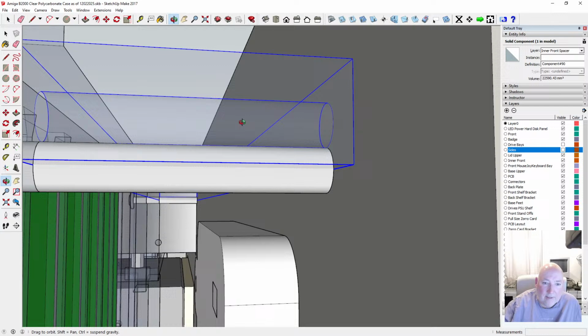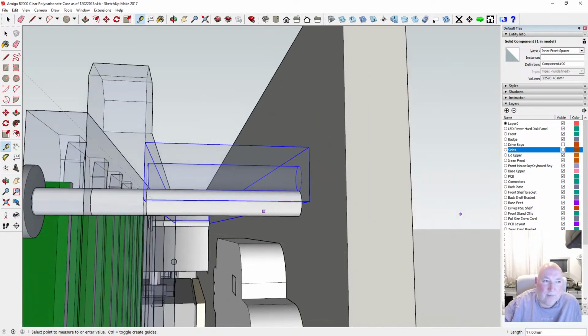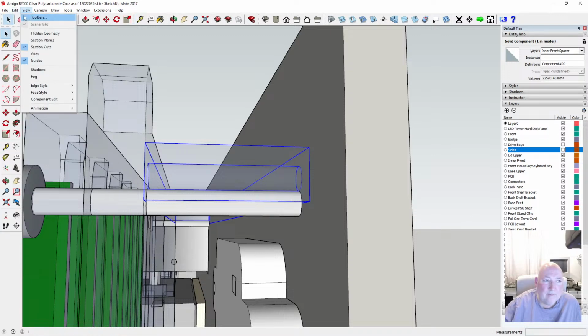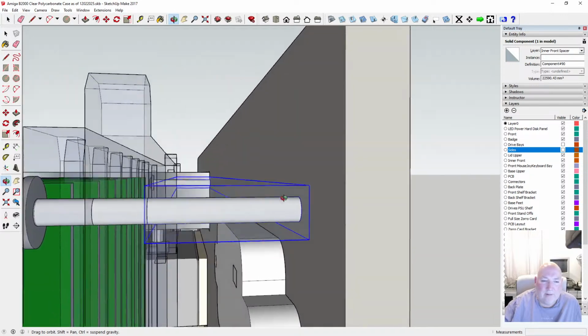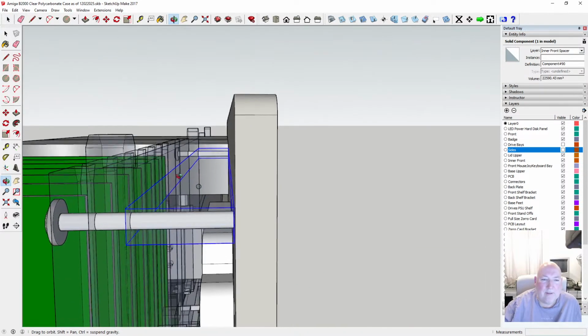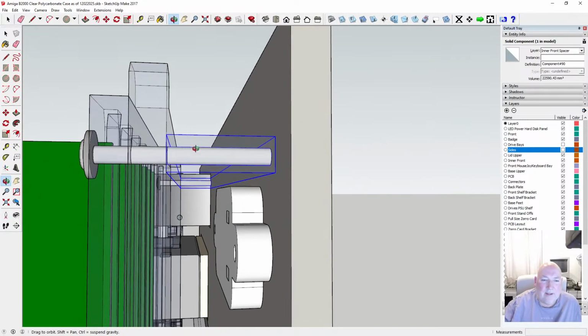I can't get to that angle. So what have we got between there and there? 5mm. Need to be 6. So probably have to make that smaller anyway. Right, so we could do it, and there's enough room on top for it. Yeah, we could do that.